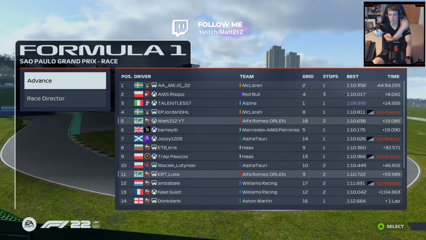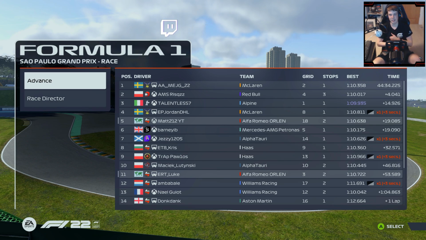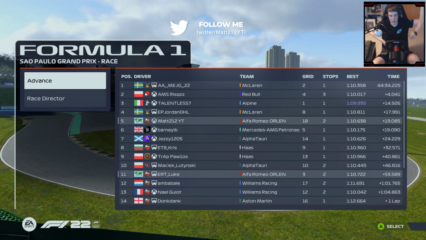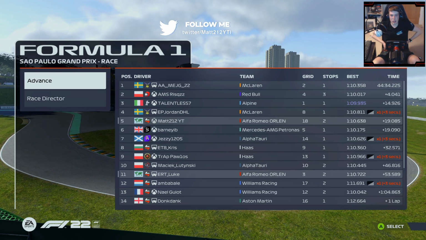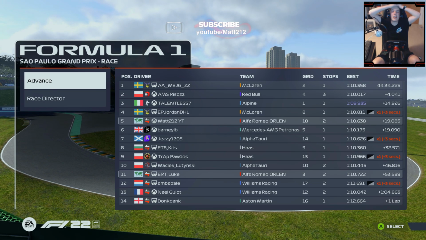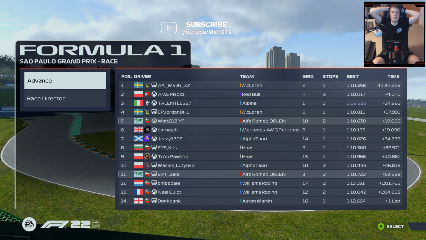But yeah, I mean, P1, 2, 3, 4, P2, 4 and 1 even, finished then on the podium there. McLaren, Red Bull, Alpine there, the second McLaren in P4. 5 thousandths of a second at the line, like I said, between myself and the Mercedes there, with the AlphaTauri, both Haskars and the other AlphaTauri rounding out the top 10.